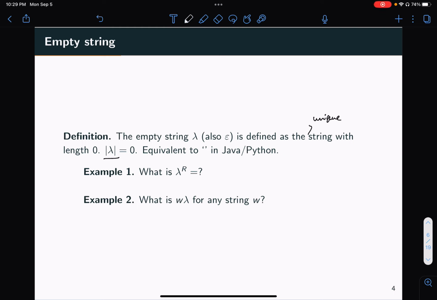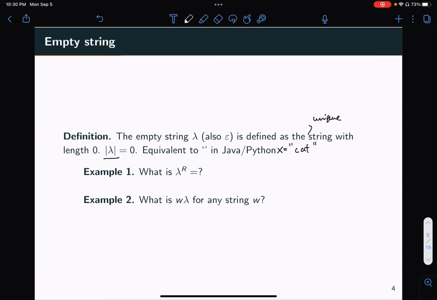Equivalently, if you're talking in programming terms, if you think of any language like Java or Python, you can create strings with quotation marks, right? So let's say if I created the string cat in Python, then what I would have to do is create a variable x and then assign it to open quotations, cat, close quotations.